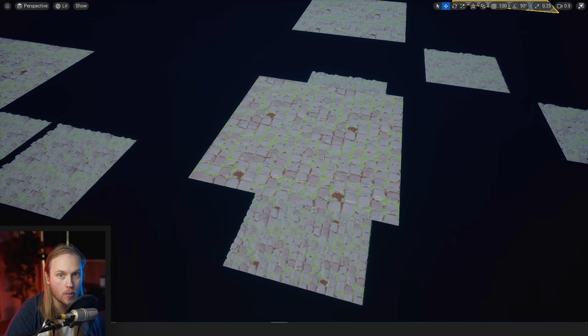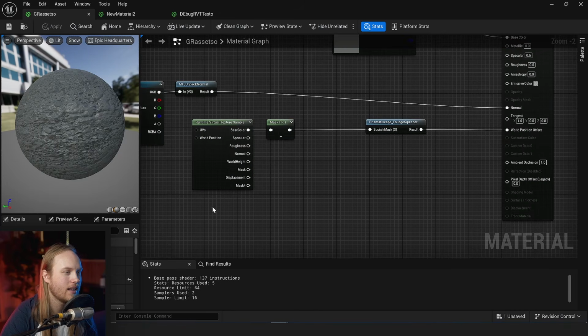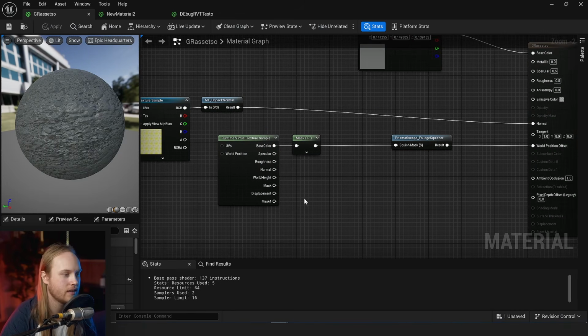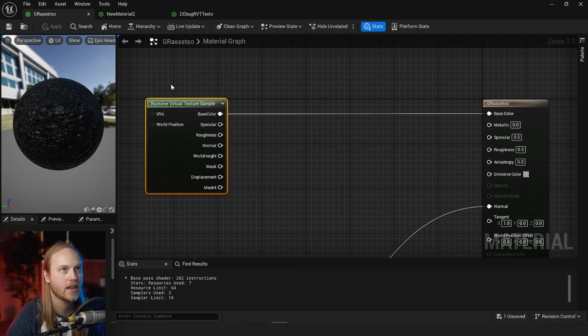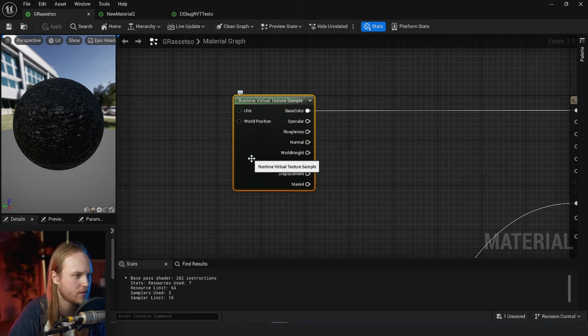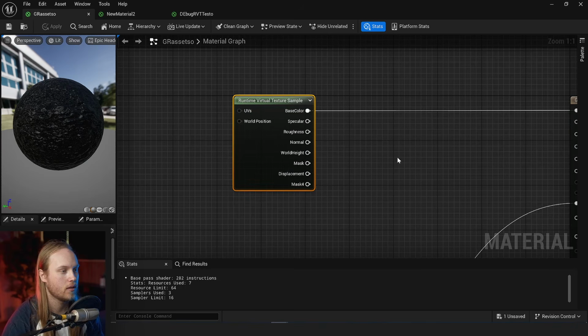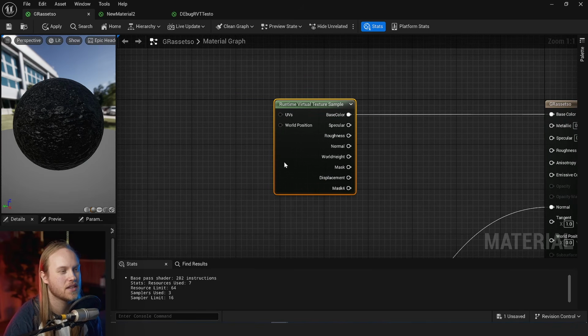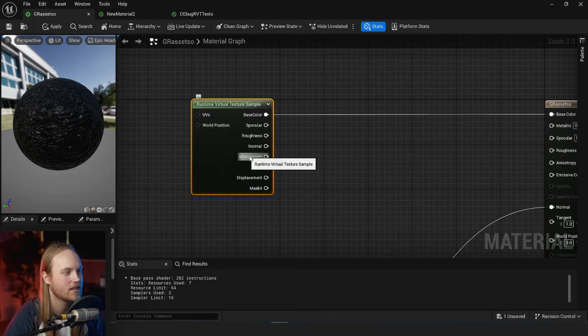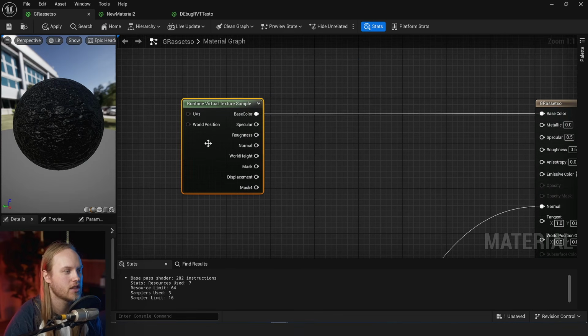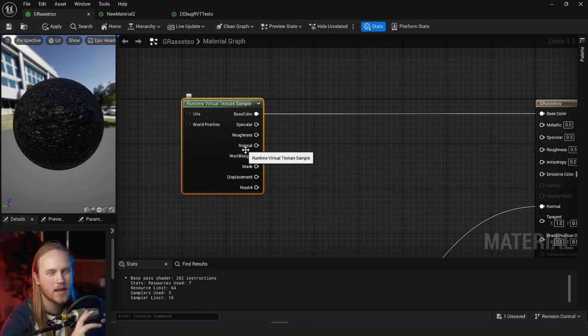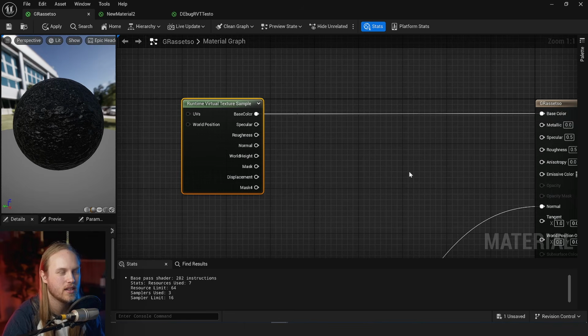However, one of the drawbacks of using multiple different, niche dedicated RVTs is that currently, and it's kind of annoying, when we are sampling a runtime virtual texture, obviously we're using this runtime virtual texture sample node. So already you can tell that it's a special operation. It's not just like a regular texture sample. And essentially what this is doing is unpacking and sorting and piecing together this virtual texture, array of textures that we have set up.